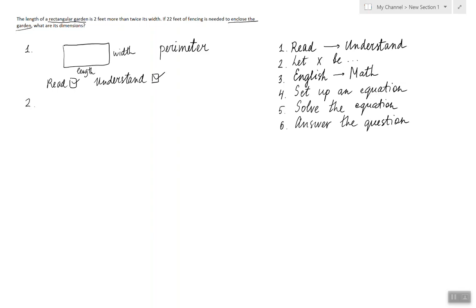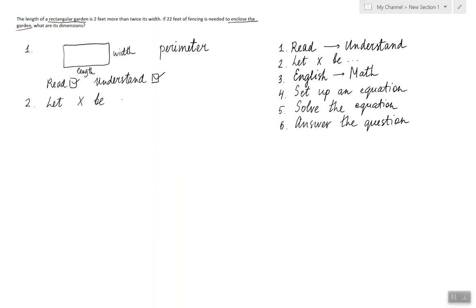So what is unknown here? So the unknown are the dimensions. So let's introduce a variable, and let's say let x be. And here's a part where you have to be really careful what to call x. We have two choices: either call x to be your width or the length. However, remember that whatever you choose to be your x first, the second quantity has to be written in terms of x, because we haven't learned how to solve equations in two variables yet.